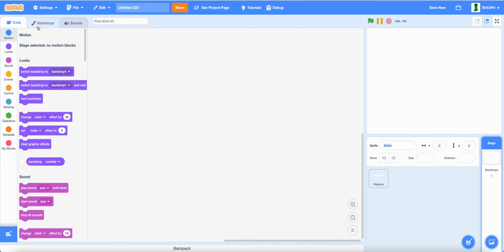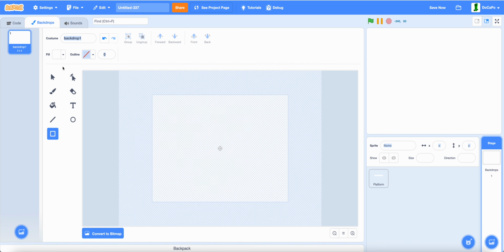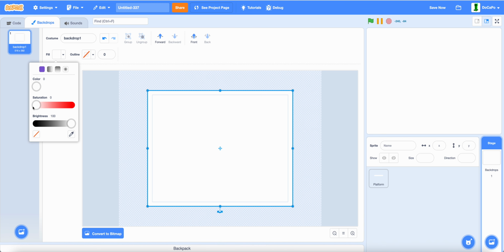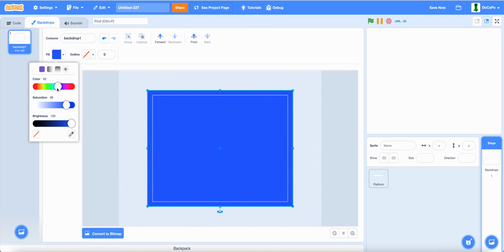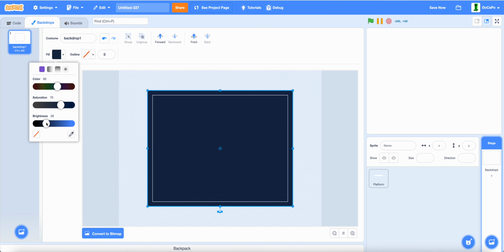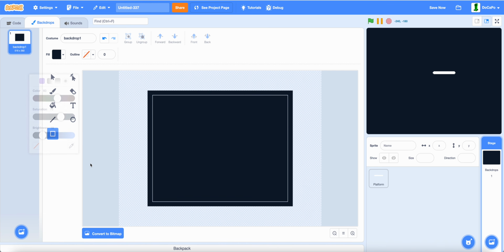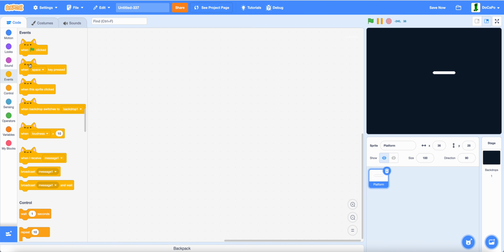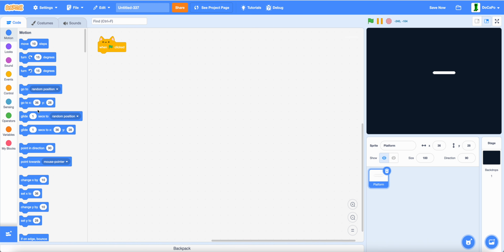Now, in stage, use the box tool, make sure the whole frame size is covered, and then make it a nice dark blue color, like this. Now, back in platform, when green flag is clicked, go to 0 and -140.